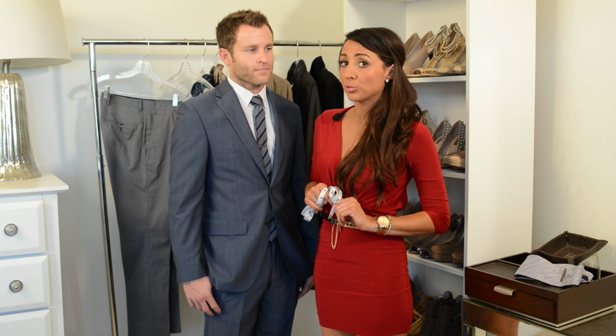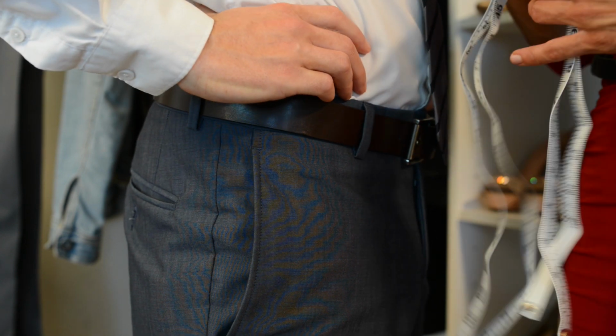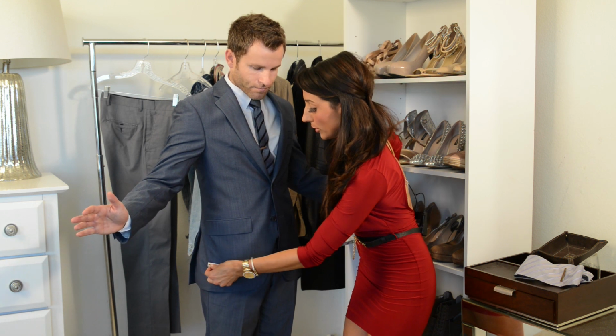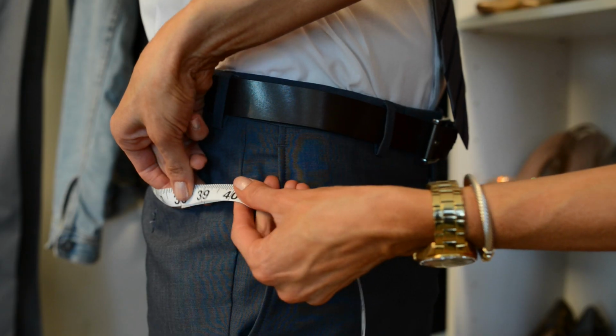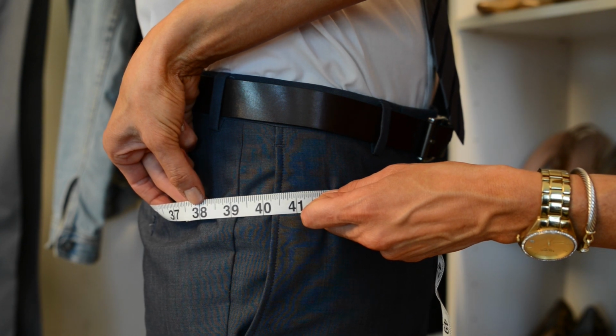If you want to get a more precise measurement, just grab a measuring tape. Go around the largest part of the hip, around the back, and voila. There you have your hip size.